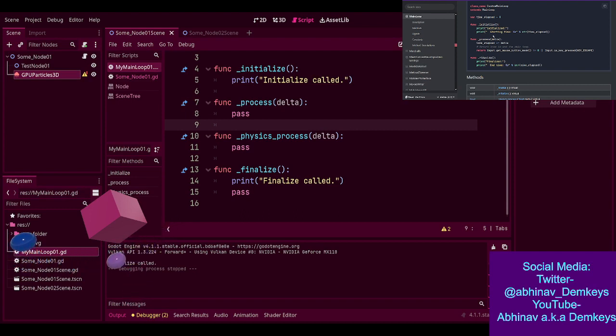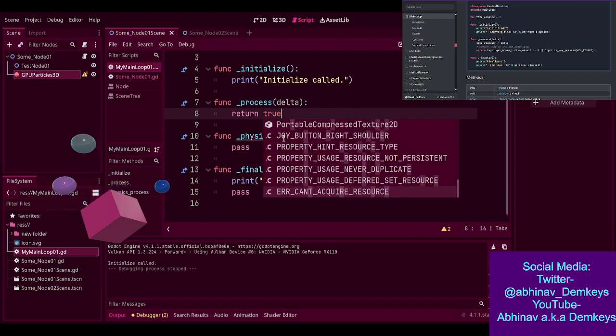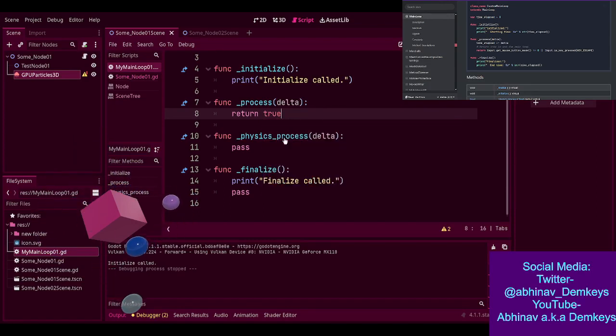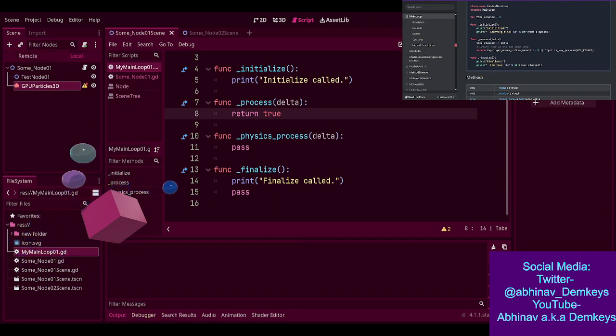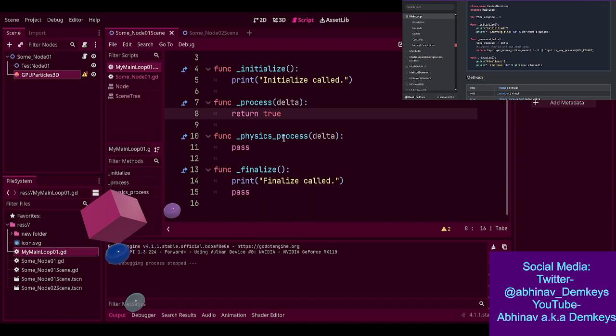Wait, return true to end the main loop. Could that be the issue? Okay, let's just return true. I need to look into how exactly this works. But would that solve the flickering issue? Oh, okay. It ended. It just ended. Oh, return true to exit main loop. Okay, now it makes sense.